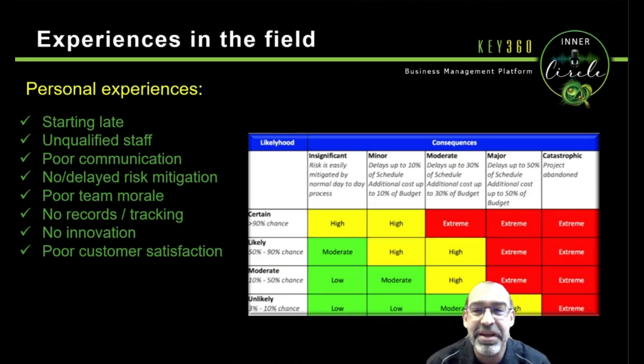And they might actually be even willing to lead the investigations in some of the cases, if they're qualified enough, of course. Poor communication. I'm talking about actual risks here in itself. Poor communication, again, of course, if the risks are not shared, if it's not managed properly within risk management itself, then of course you have a big problem.